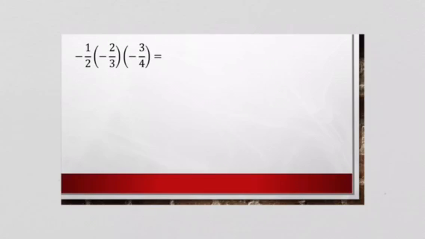Okay, this next one, I'm going to show you what we call simplifying before we multiply. Now, we could multiply all those numbers out. Or we can simplify before we multiply. If we multiply all those numbers out, we would end up with 6 over 24, and it would be negative, because this is a negative times a negative, gets a positive. And then a positive times a negative would be a negative. So, or I could do this.